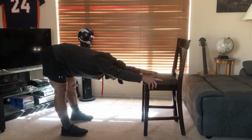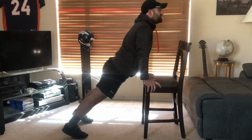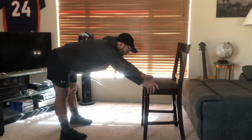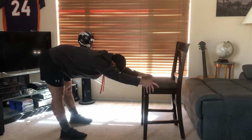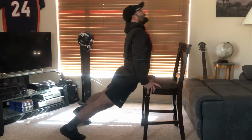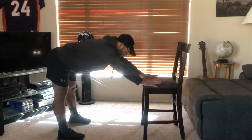What I want is about 30 seconds a piece on each exercise. So moving at your own pace. We're not really statically stretching, which would be standing still. We're moving throughout the whole thing, but I'm moving nice, slow, under control.